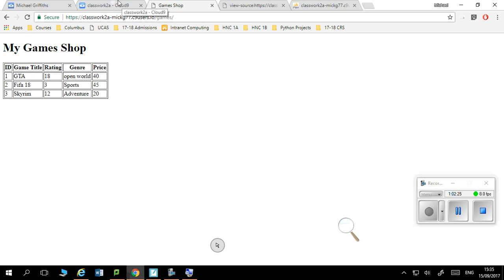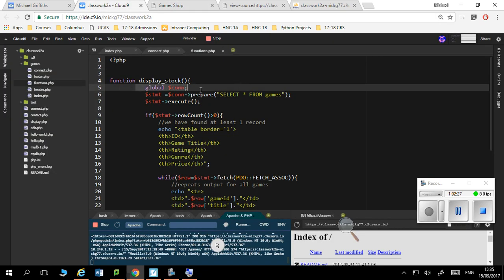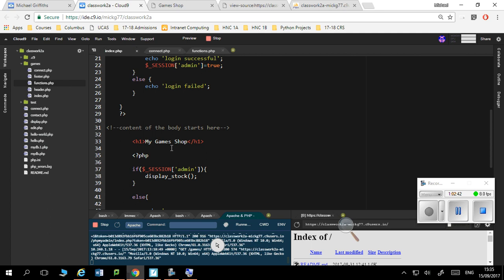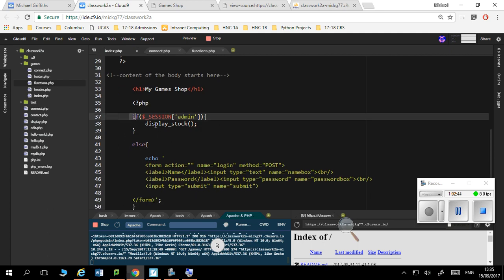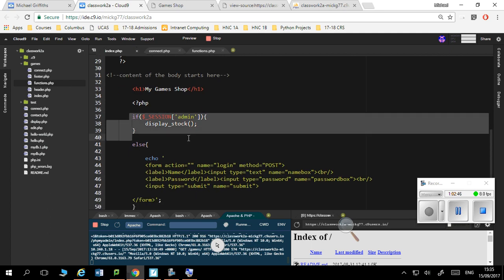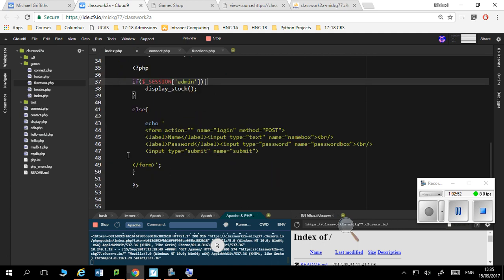So, the global variable of the connection to the database goes in the function and you can see it. Thank you to Callum. Alright. The reason I'm trying to show you functions, I didn't do it yesterday with the class. But hopefully you can see that in the index page, this is now much neater, because I've tucked the functions away in another place. Does that make sense? And then I can echo that in there.